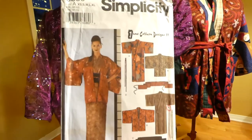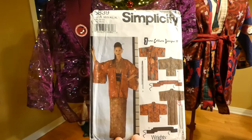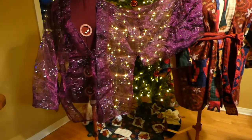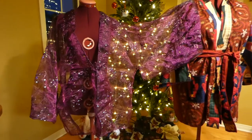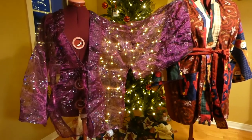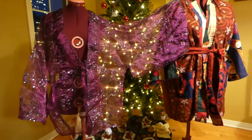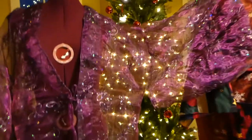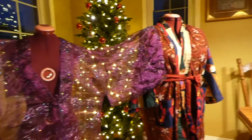So that kimono is 5839 Simplicity. And it's to wear over sleeveless dresses, nightwear. As sheer as it is, it's actually quite hot. Like, you actually do get hot in it. It keeps the heat in. So I hope you enjoy it. So here's my New Year's Eve kimono and my Christmas kimono.